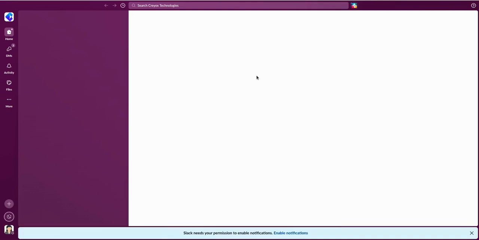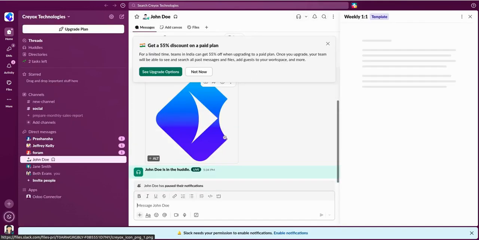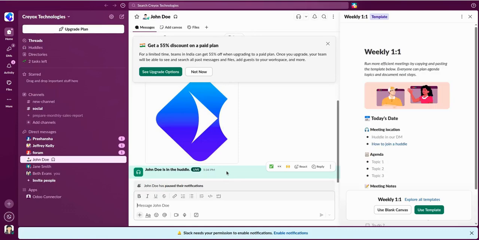And once the link is open, I will be able to join the call directly from Odoo to Slack.